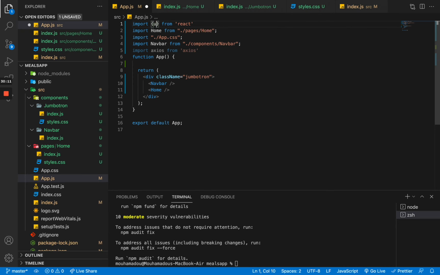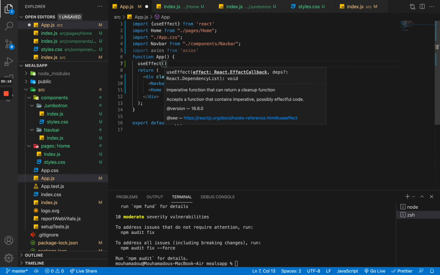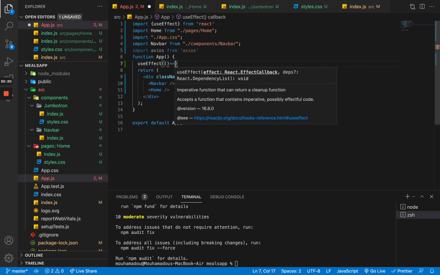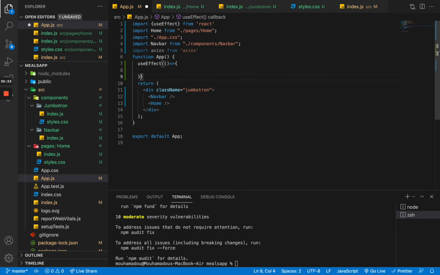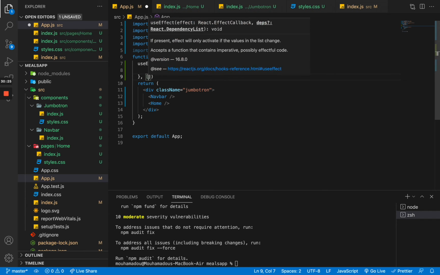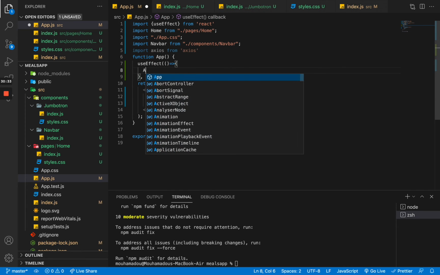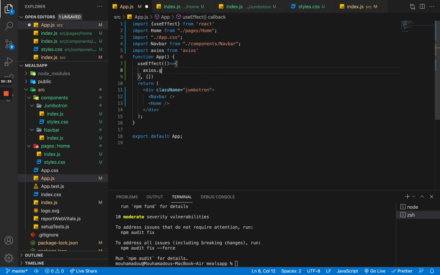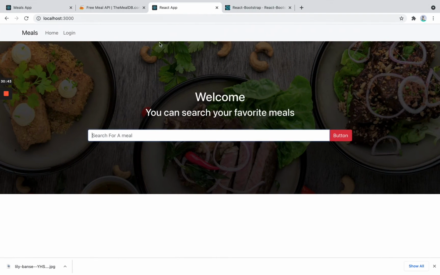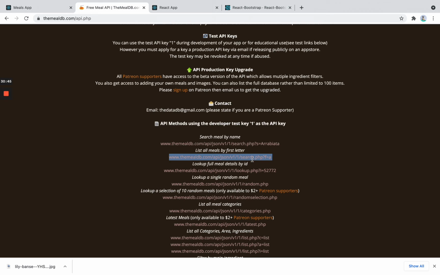So I can just say import useEffect from React. Okay, useEffect is a hook that I can use to do things when the application loads or when something happens. In this case I want to fetch the data when the application loads, so it takes a dependency array. We don't need the dependency array to have anything for now. So I'm going to say axios.get, and to get this data, we are going to look at the API here.